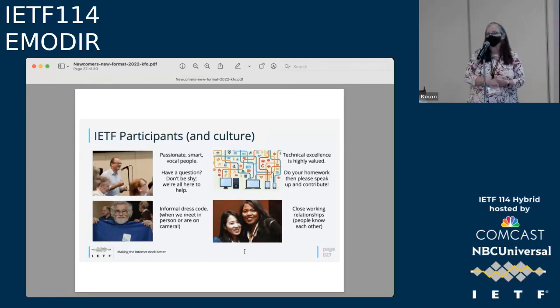A lot of people here have been working with each other for a long time. Over time, people who participate in the IETF will move companies, but they'll still maintain their IETF participation as they move from company to company. It's a culture that we're fairly proud of. It's also a culture that we are trying to improve by being as inclusive and positive as we can be, because sometimes the world is a negative place. Next slide.